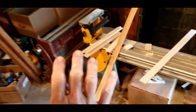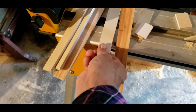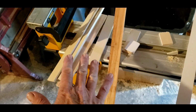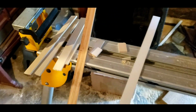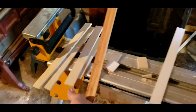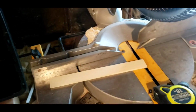And then here is just all of my stock. Save these small pieces because these help you with your drawers. These are all cutoffs from doing the doors horizontal or vertical, and then my cutoff pieces end up getting used as my horizontal strips going this way. So I'm out here to cut two more strips for my horizontal on the next cabinet. So I just measure out what I need, cut it on the saw, and take it back in.